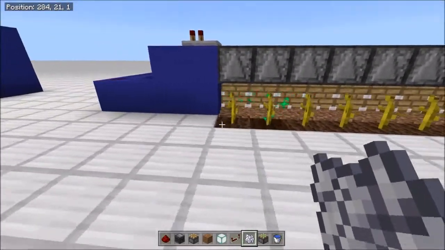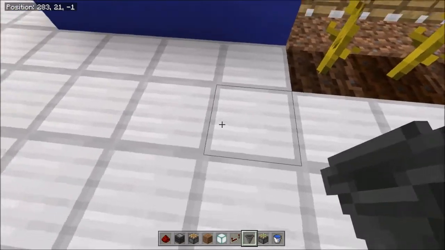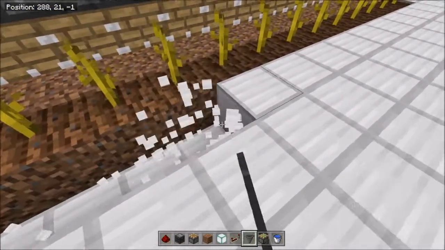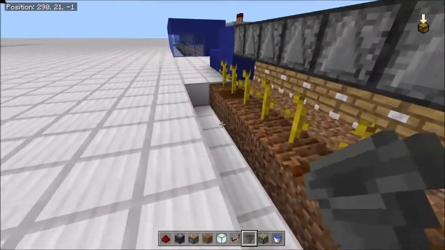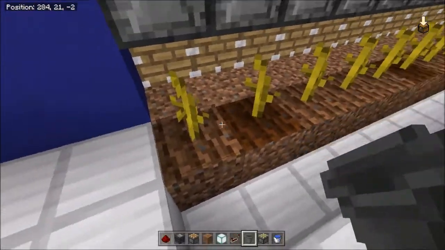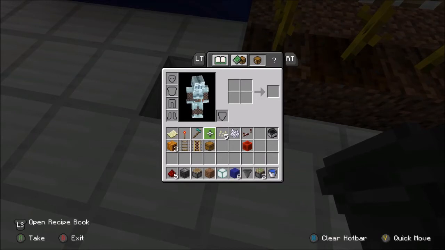That one's not done. Now, with the collection system for this, there is a very, very quick and easy way that you can do it, and that is just to run a line of hoppers directly along here. But doing it this way, it means that it's not going to be 100% efficient. You are going to get some losses with the pumpkins landing on the actual tilled soil. But yeah, you can actually just run a line of hoppers directly in front.